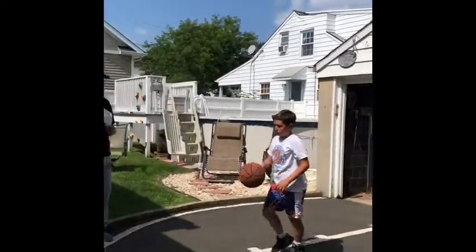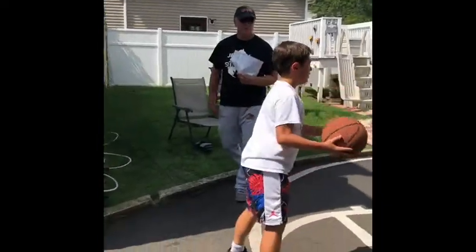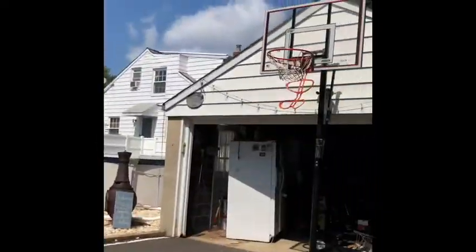Let's see if the speed of the dribble can be challenging. You really challenge yourself even with the speed of the dribble. You want to shoot the shots against pick and roll.